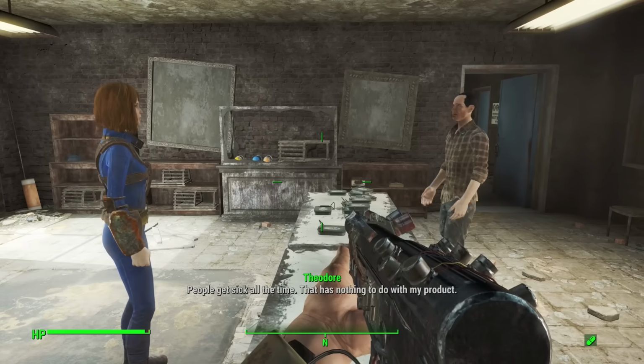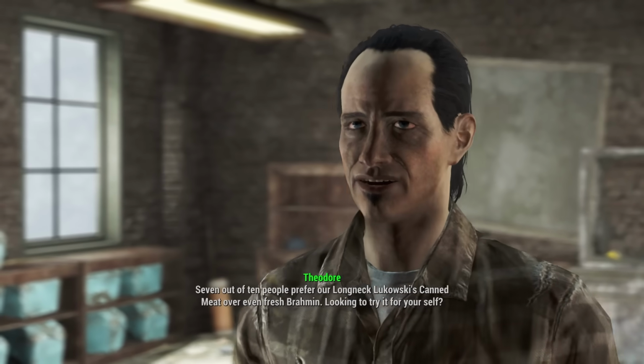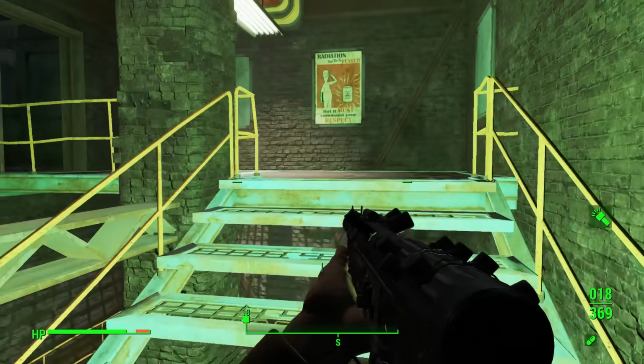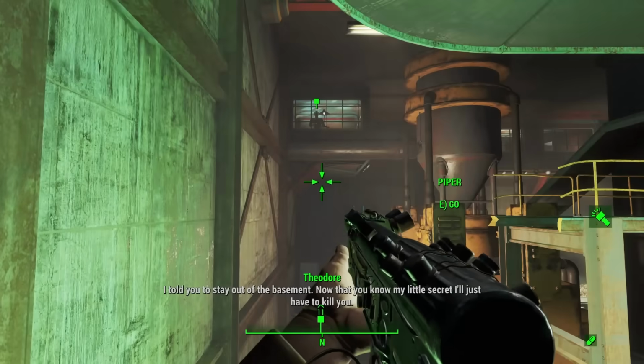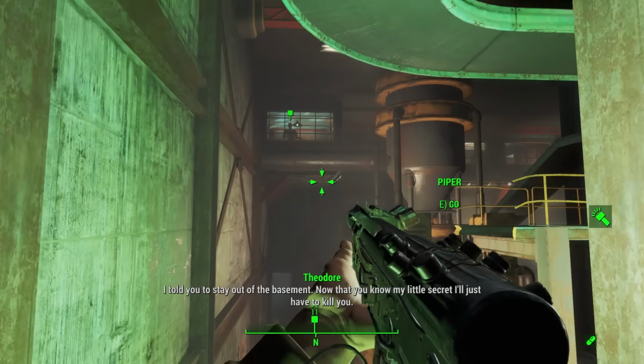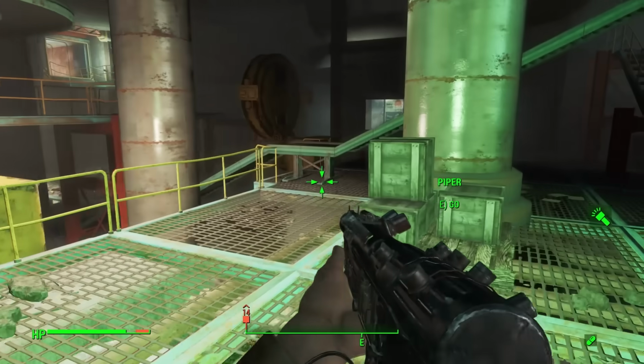Our next trip took us to Longneck Lukowski's cannery, a meatpacking operation run by a shady dude named Theodore Collins. Turns out Teddy was supplementing his goods with a little bit of ghoul meat. And after discovering his dark secret, he decides to kill us. But rather than polishing him off, we decide to cut a deal with the man instead.